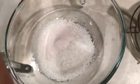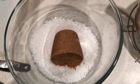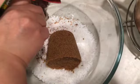In a mixing bowl, we are going to put the sea salt, the curing salt, the sugar, and all the spices, and we're going to mix them all together.